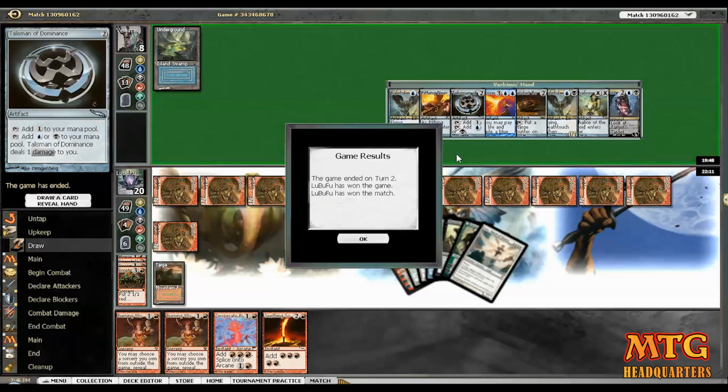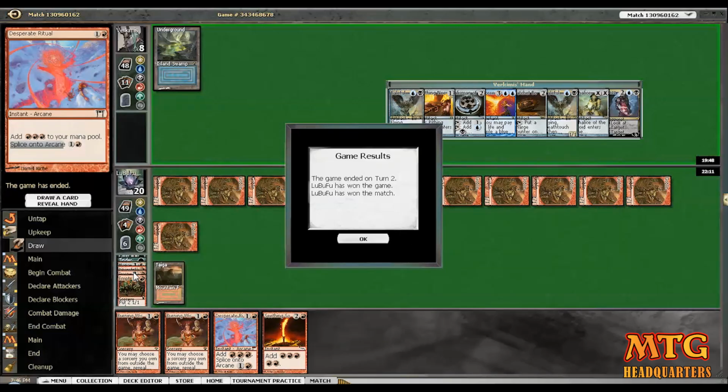I don't know. He should have forced. Like, he should have forced the Desperate Ritual. And then we die. Okay, well, I'll take the win.